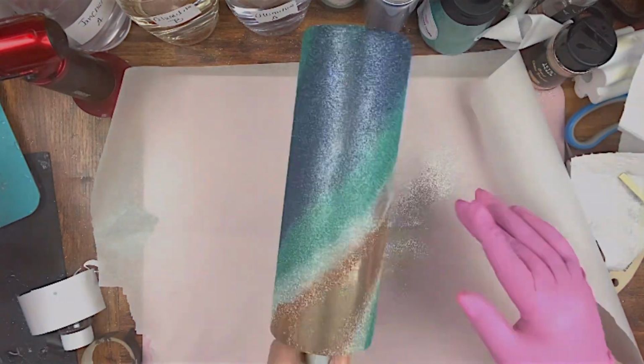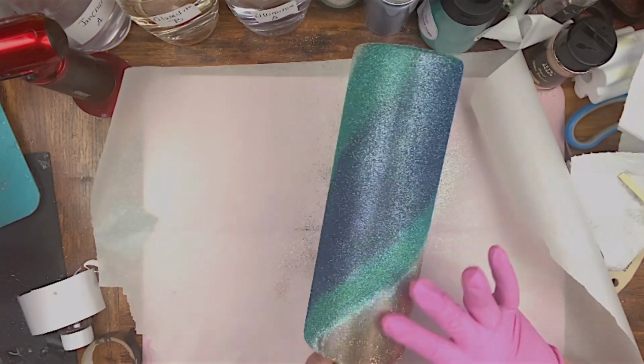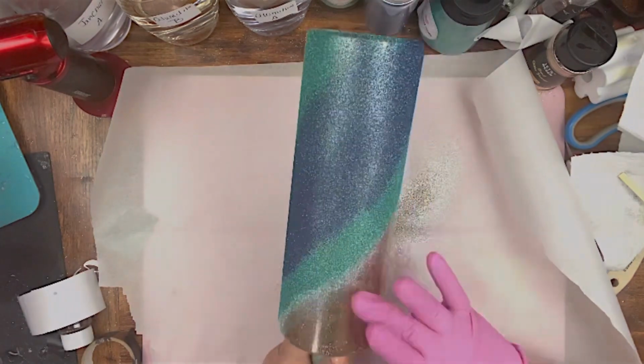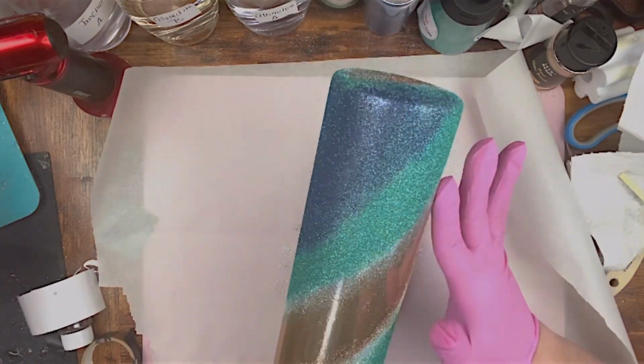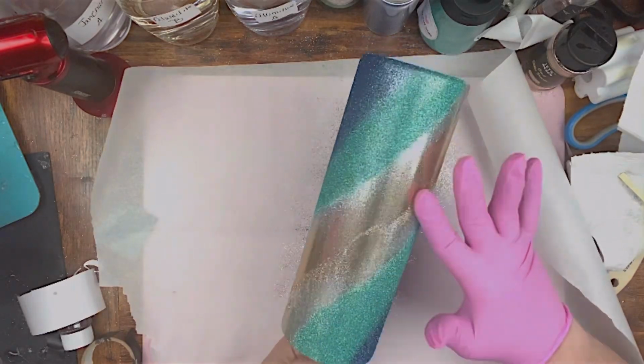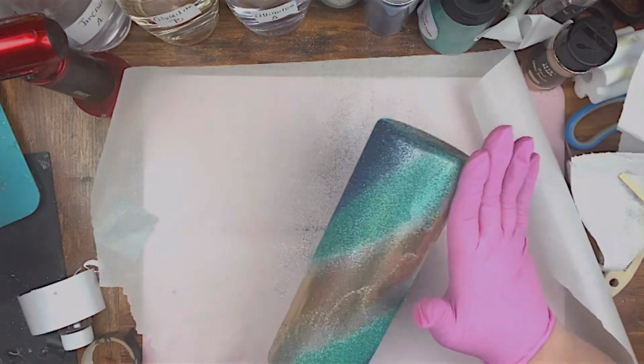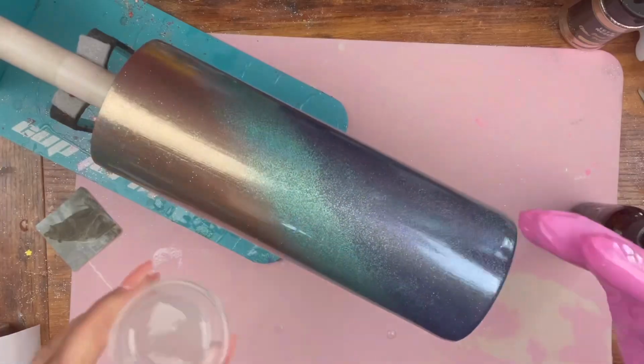This is what I'm looking for. This is exactly what I was wanting. And then moving into the other colors where it blends them together, it just becomes one whole piece. And I couldn't be happier with how this is turning out.